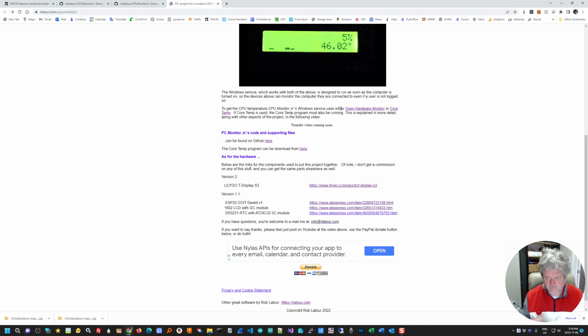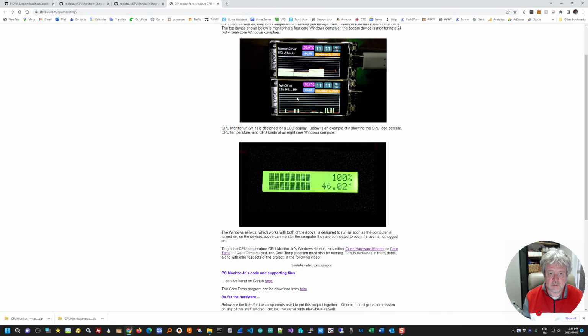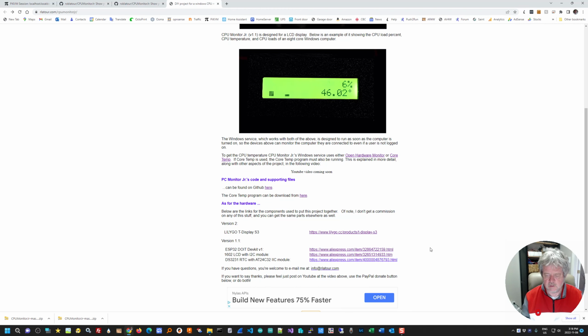It works just fine right out of the box on my newer development machine here. When it was sending the information, got the temperature, no problem. But on my older kind of test machine, it didn't get the temperature. So if you want the temperature and it's not coming when you first install it, you'll see it'll say NA there, not available, and that may not be great. You may want the temperature on the machine.